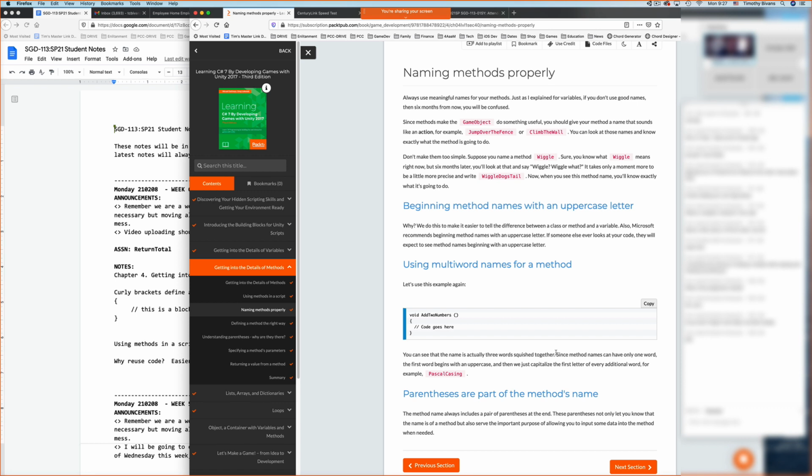Beginning method names with an uppercase letter. Again, this is a convention, not a rule, but it's one that you will find most programmers adhere to. So unless you have a reason for breaking a convention, you should, right? Oddly enough, he breaks the class naming convention near the end of this chapter, and I'm not sure why. I think I need to contact the author and ask him why, because it's kind of weird.